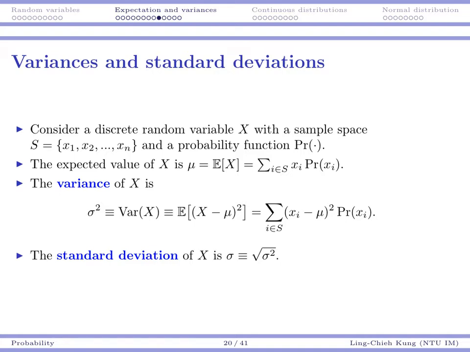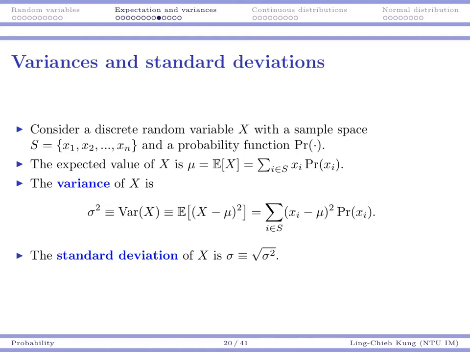You probably recall that when we have a set of numbers, we calculate its variance with a similar formula, where we have this part divided by n. That's basically saying that each value has the same probability to occur. We give each value the same weight, then that weight is 1 over n. But here each value has a different probability to occur, so that's why their weights are different. Now the weight is the probability of that particular value.